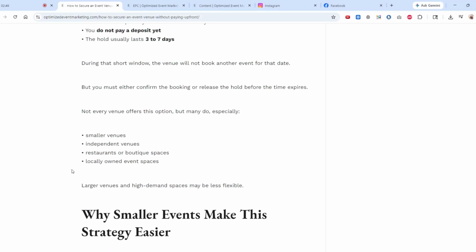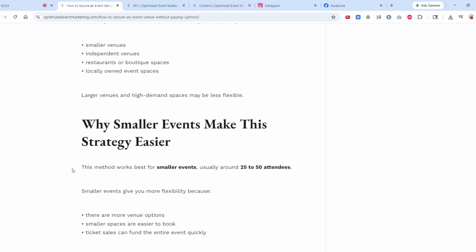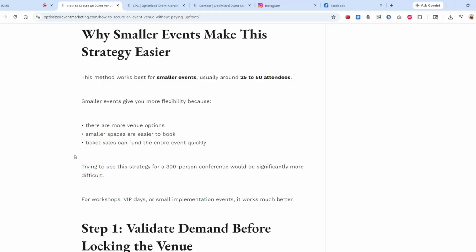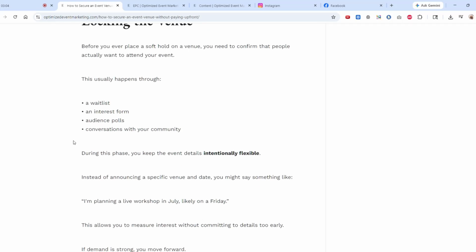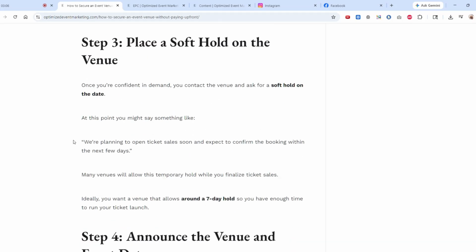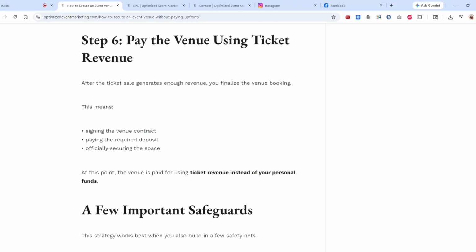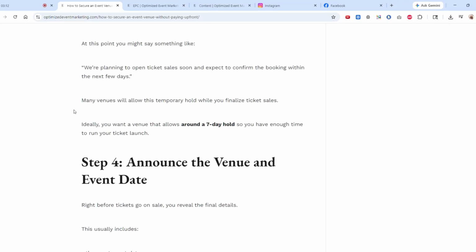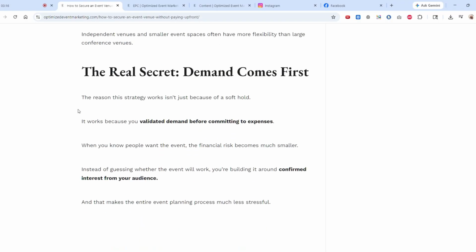The thing about this particular piece of content is that it leaves a lot of knowledge gaps. And in order to get the full picture, you need to sign up for the Profitable Event Framework workshop that I will be having coming up, because without the Profitable Event Framework, none of this works. And even though I have all of the steps exactly how to do it, each of those individual steps has a lot of detail to it.